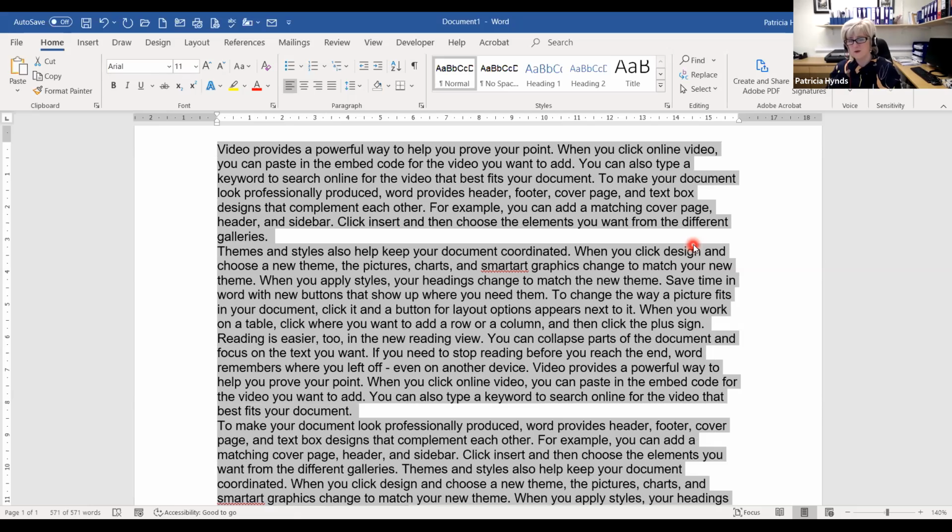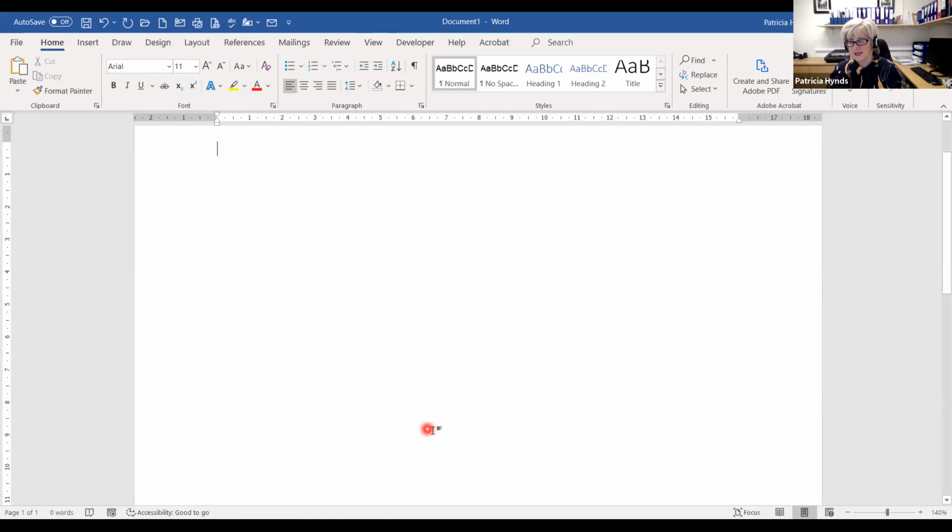Now, any of those options you will find up on the ribbon. Now, I'm just going to delete my text here. Let's say I'm going to be doing a poster, and I'm going to say car for sale. We'll say it's £5,000. I'm using Control and A to select all.